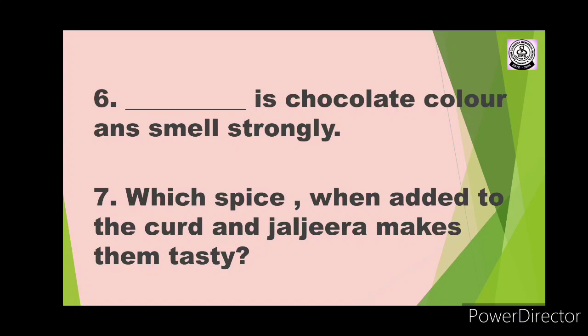We have now discussed Part 3. One page about the potato chaat is still remaining and will be covered in Part 4, along with more questions. Before that, complete the questions from this part and read the chapter properly. For extra information about spices, ask your parents — your mother in the kitchen will be a great help. Try the activity of recognizing spices by smelling and touching, and also try making potato chaat at home. Thank you, students, and have a nice day ahead.